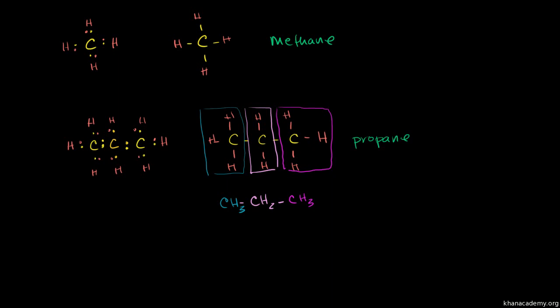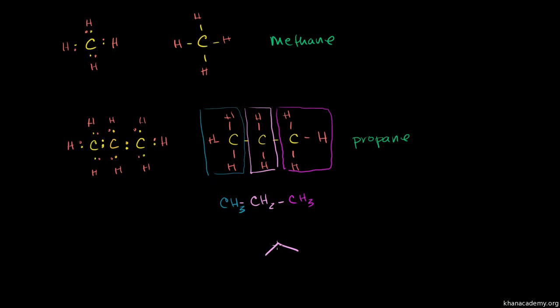Let me do it in a different color. You literally could write it, so we have 3 carbons. So 1, 2, 3. And now this seems ridiculously simple, and you're like, how can this thing right here give you the same information as all of these more complicated ways to draw it? Well, in organic chemistry in particular, this is called a line diagram or line angle diagram. It's the simplest way, and it's actually probably the most useful way to show chains of carbons or to show organic molecules once they start to get really, really complicated, because then it's a pain to draw all of the H's.